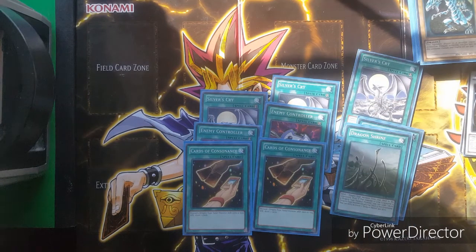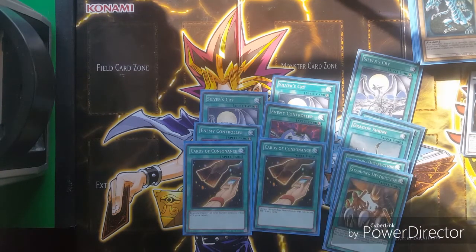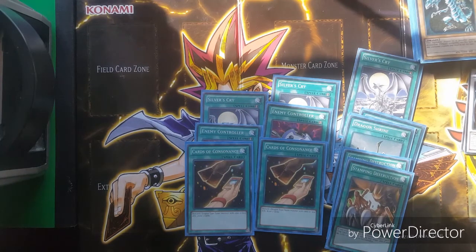Discard 1 Dragon-type monster with 1,000 or less attack, and draw 2 cards. That's really good because you have other cards that benefit from being thrown into the graveyard, so that's really cool. Stamping Destruction, you're gonna play 2 of. This card basically is: if you control a Dragon-type monster, target 1 spell or trap card on the field, destroy that target, and if you do, inflict 500 damage to its controller. So that's really good.